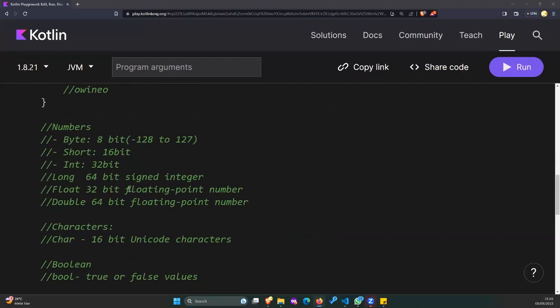It could be 1 1 1 1, like 1 in 8 places. 16 bits, which is short, means it takes 16 binary digits. Each of your bits takes a space in memory. So when you create a variable that stores a byte, the computer will allocate space for 8 binary digits only, and nothing more.